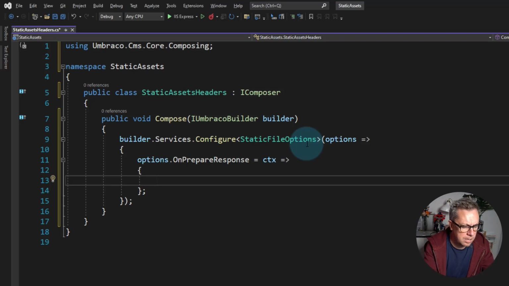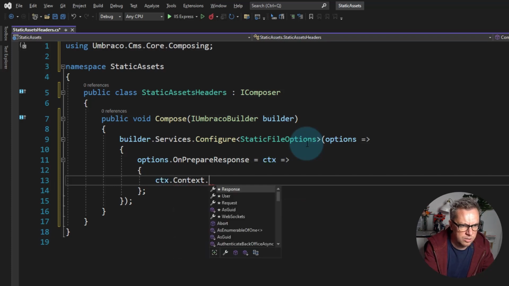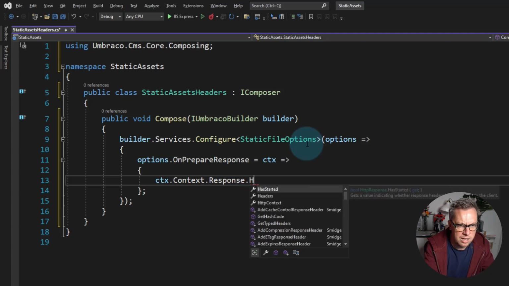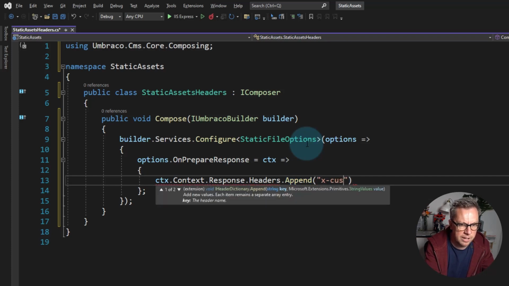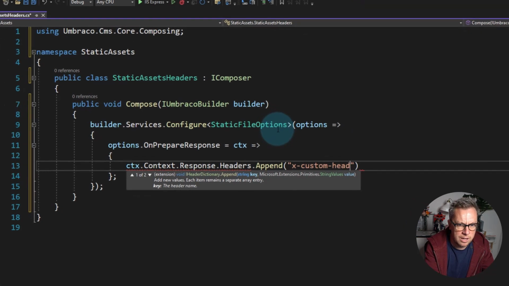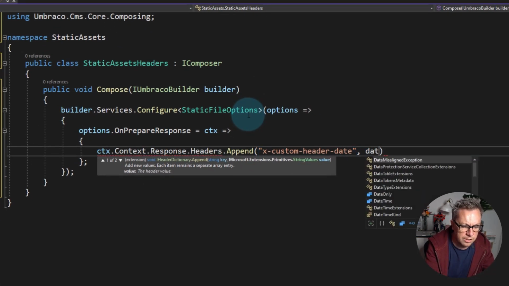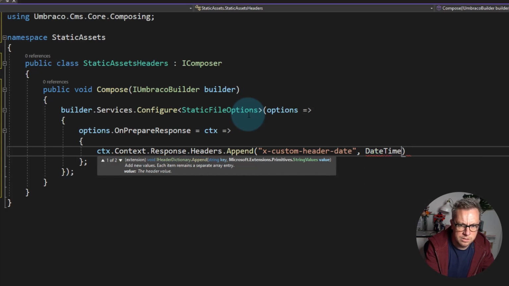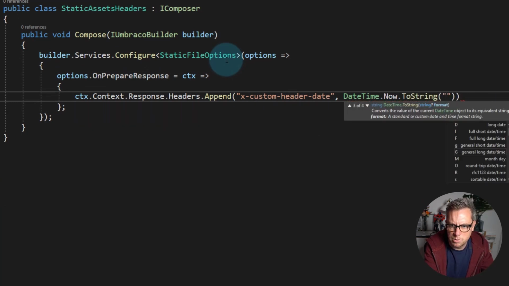So let's start off with something easy, and so in the context, in the response, in the headers, let's append, we'll just make one up, X-Custom-Header-Date, and we'll give it DateTime.Now, and we'll do ToString, and I can never remember the formats.